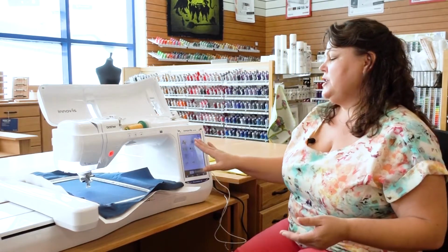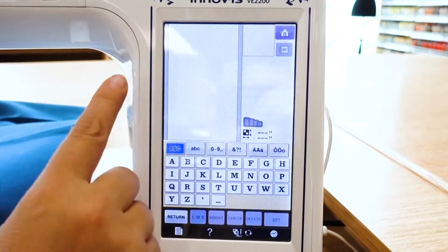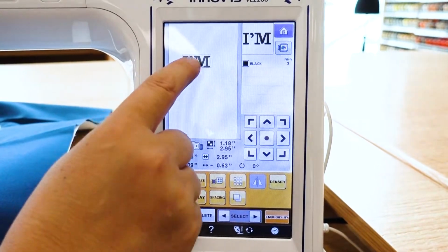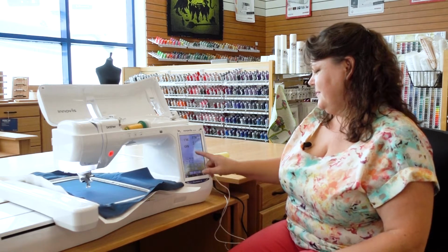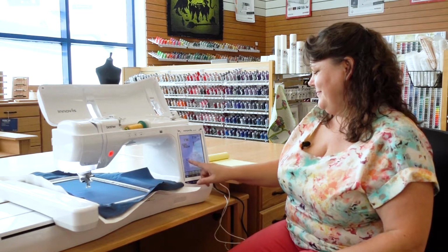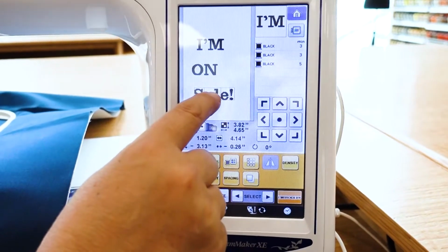So we can choose lettering, we can choose a design. I really wanted to show you some great features, so I'm going to choose lettering. Touch, pick the lettering I want. We're going to keep it simple and start with the top. And type out a quick little word. There. Easy to type, easy to add. I'm going to use my finger. I could use my stylus if I wanted and just move it.